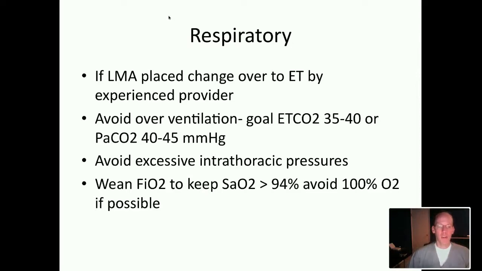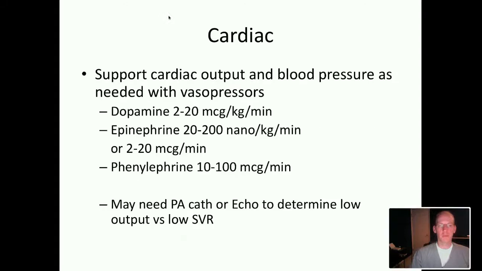And you want to wean your FiO2 to keep your sats, you're okay with a sat of 94, and you don't have to have 100%. So you're better off taking your FiO2 to the lowest possible. Avoid 100% if possible. That may be generating free radicals and causing oxygen toxicity. Oxygen delivery, as long as the saturation is greater than 94, is going to be adequate in this post-resuscitative phase. Don't stay on high FiO2. Wean as much as possible.